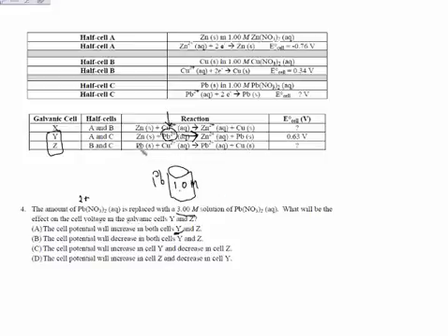So let's look at what's going on with lead here. Here, lead is being oxidized. So if we were to increase the molarity of the lead solution to 3 molar here, then that should actually push it the wrong way. It should decrease the cell potential. So it's not going to be increased in both. It's going to be increased in Y and decreased in Z. Seems to me like the answer is going to have to be C here. Okay.